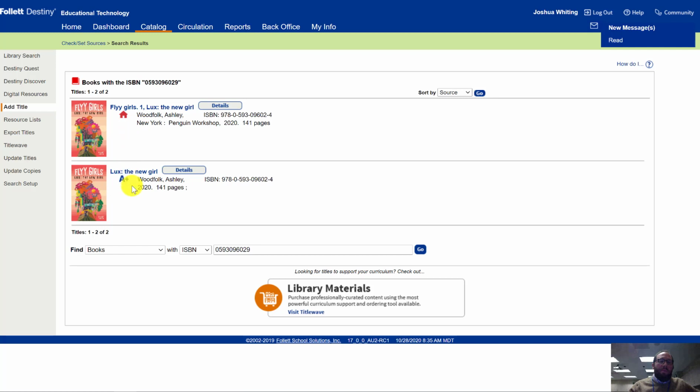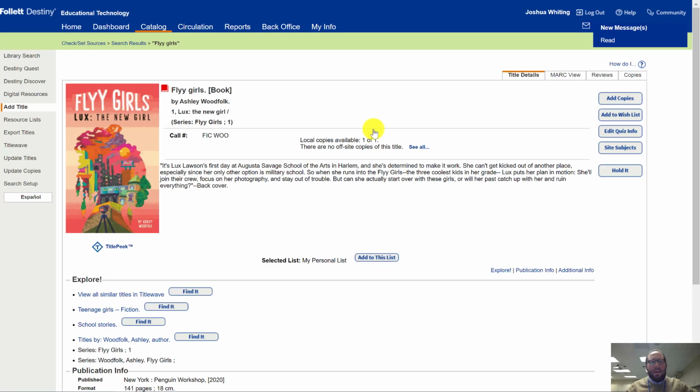The blue A+ means it's a record that's available from that database for us to pull in. If we chose this one here, it's going to create a duplicate record in our catalog, which we want to avoid. So when you have this scenario with the two options from the different databases, you're always going to want to choose the one with this red house icon. So you would just click on the title, and then just double check that it matches the book that you have and the information is correct.